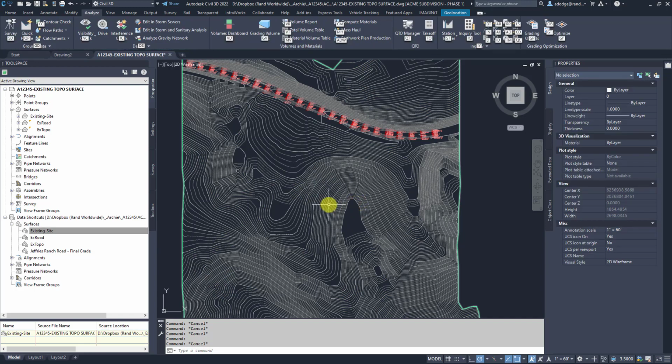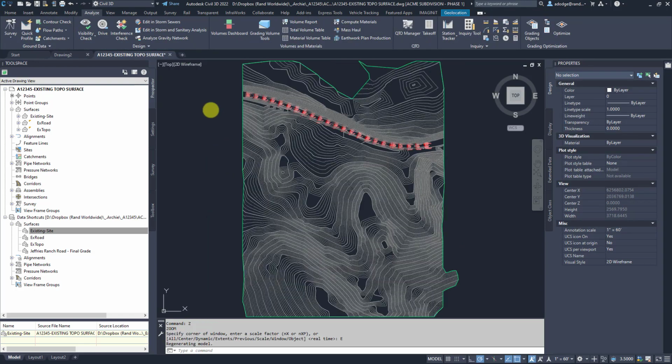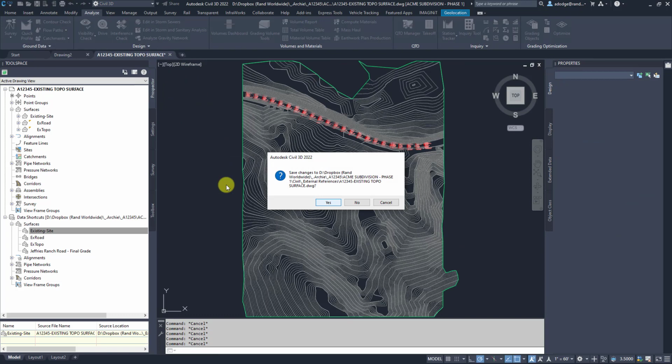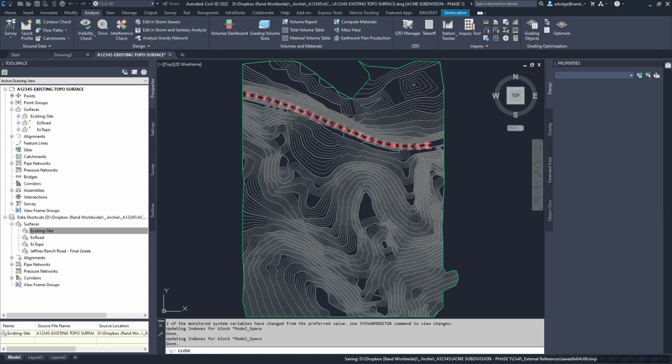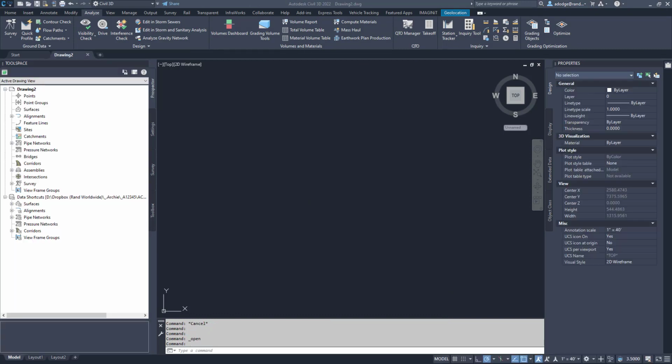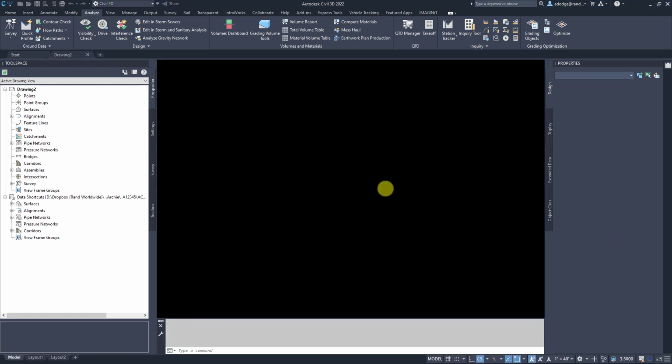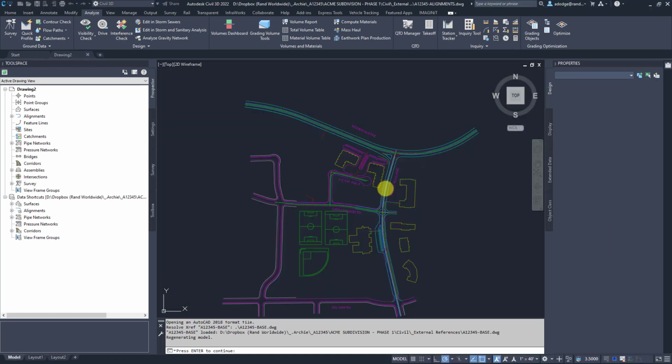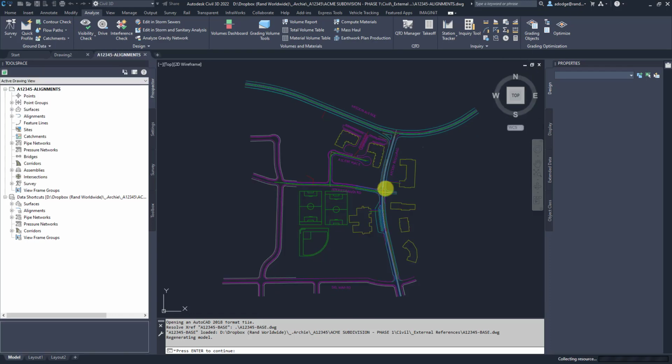Now I'm going to go ahead and save this where it is and close out, and we'll move into the next assets. In this case, let me go ahead and jump into the alignments. Oh, and by the way, for the topo that I just showed there, notice I did not show any labels also. And I'll explain that once we start XREFing and data shortcutting.